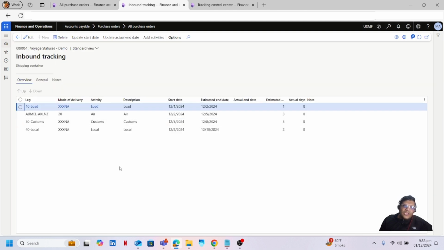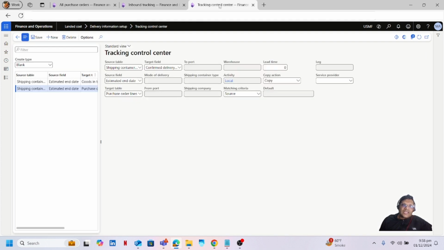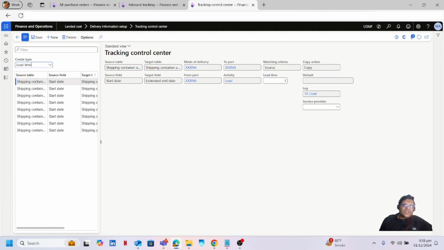Now we need to understand how these activities are being calculated, and how the estimated end dates are calculated for these activities. For this, I will again go to the tracking control center. Under create type, I will select the lead time. I will select the first record.